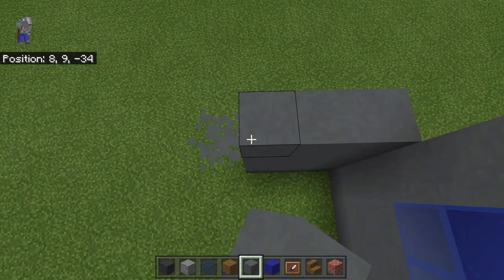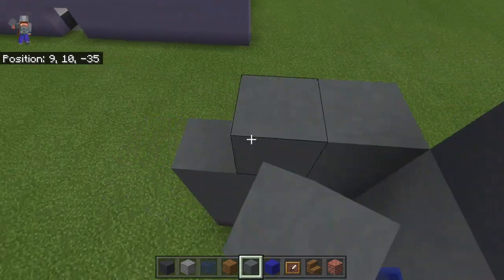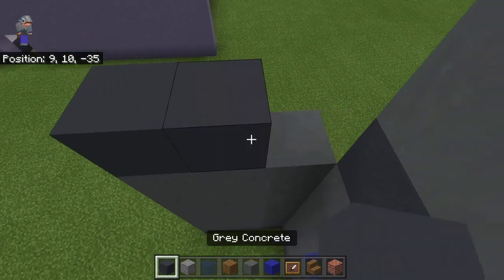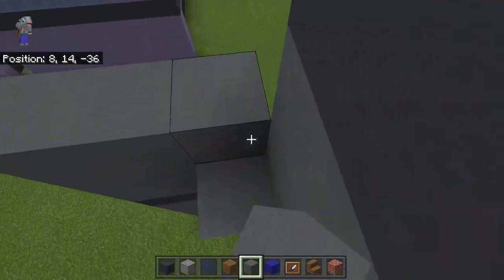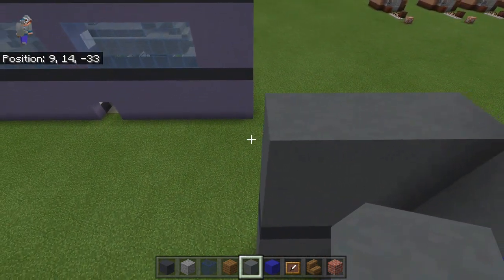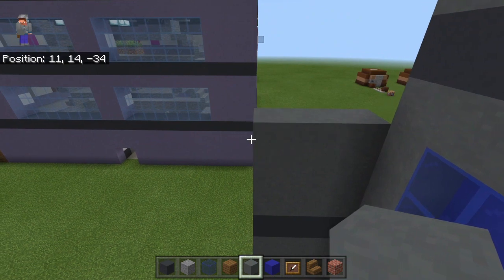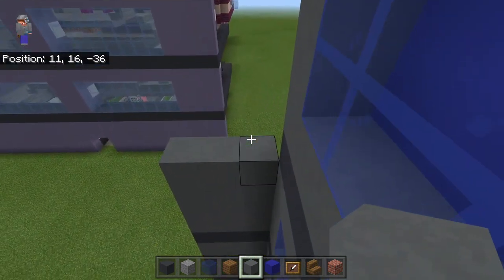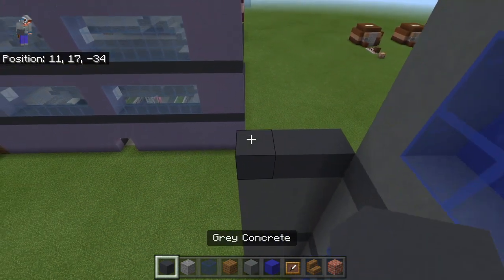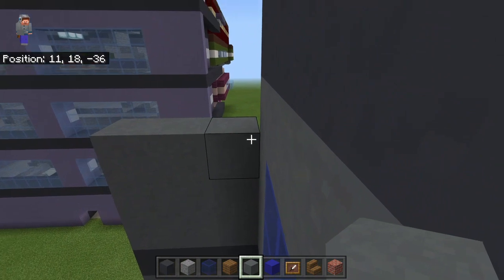Like I said, there's a lot of just building up the same pattern, which is grey and stone or cyan. There's a lot of that. But once it's done, it looks very, very nice. This will fit, won't it? Yeah, because it goes back, doesn't it? Yeah. And you've got to go along here. You've got to do grey and the cyan. Hope it does actually.